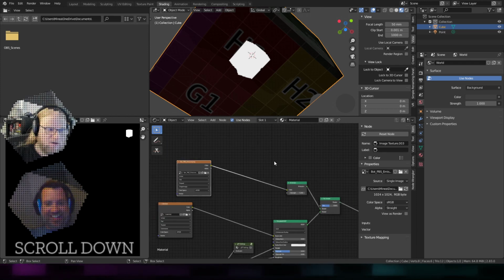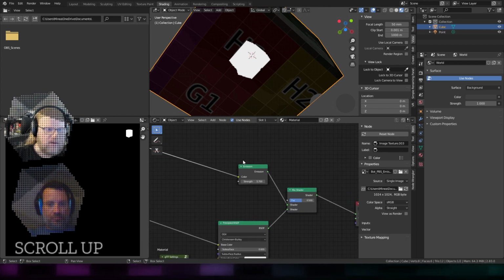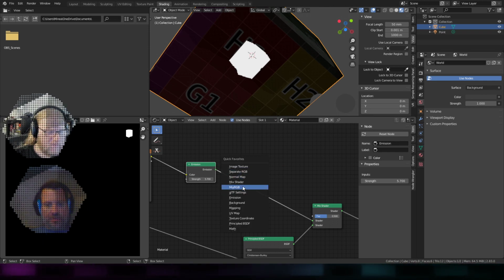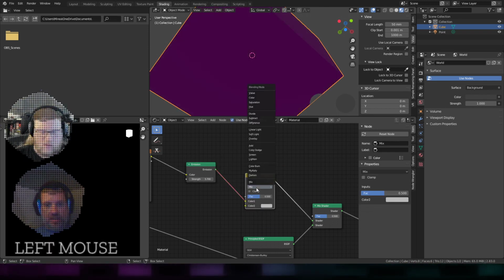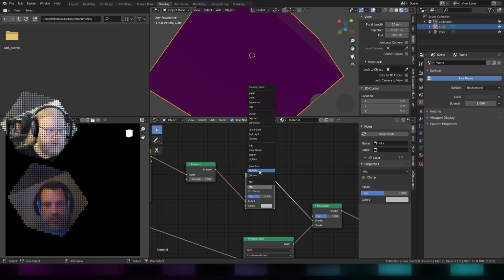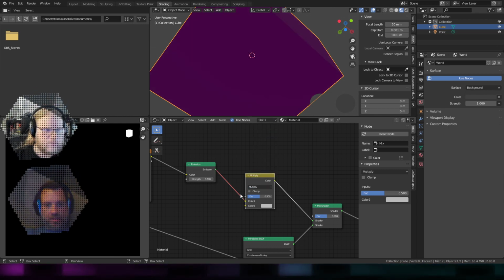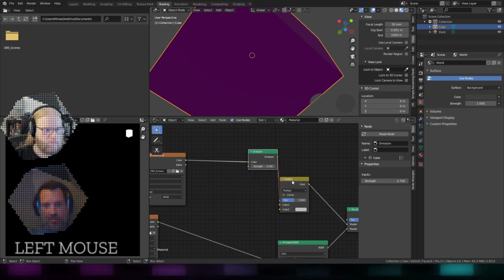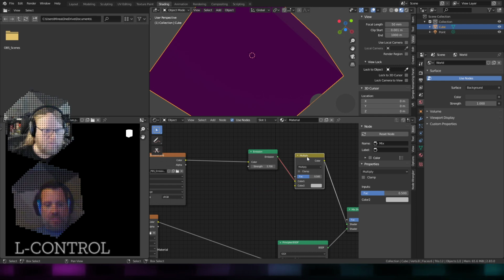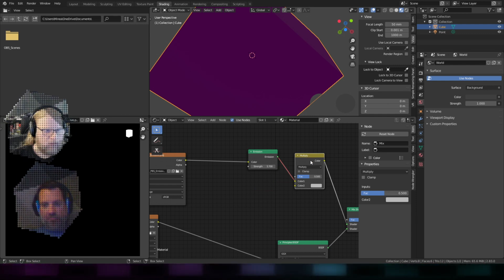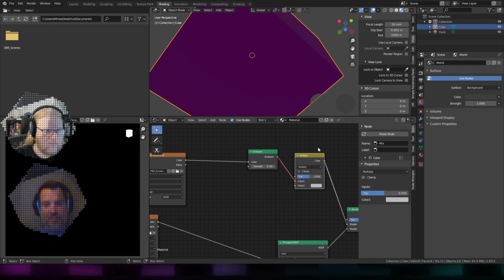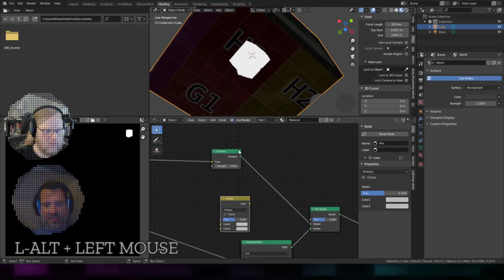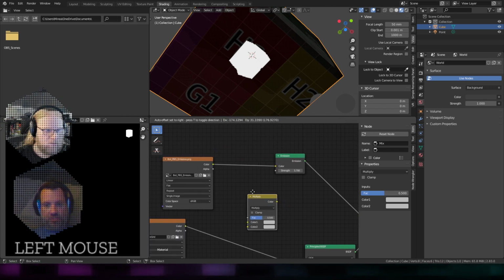And you can change the factor on there as well. You could add a multiply afterward, like a mix RGB set to multiply. Where are you? Multiply. Oh, sorry, I have to do that before the emission because this is a shader output, not a color output. I'm using the Node Wrangler add-on for Blender that comes with Blender, which lets me do stuff like hold Alt and pull this out, and it'll reconnect automatically. That's really cool.